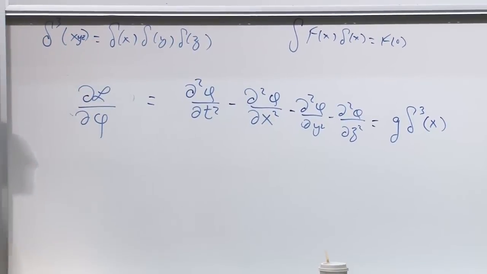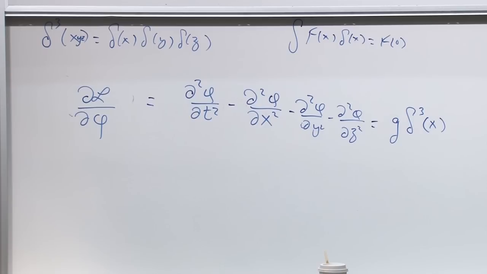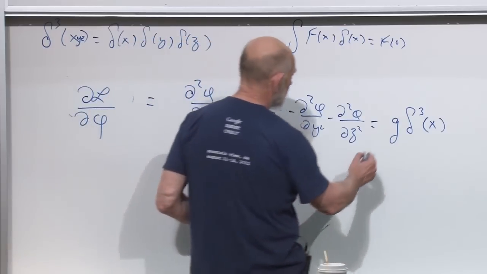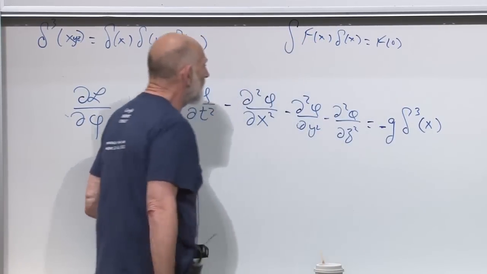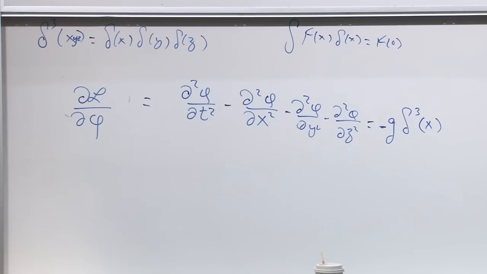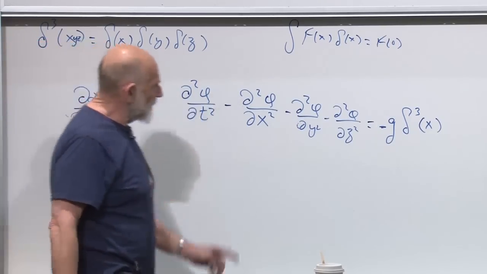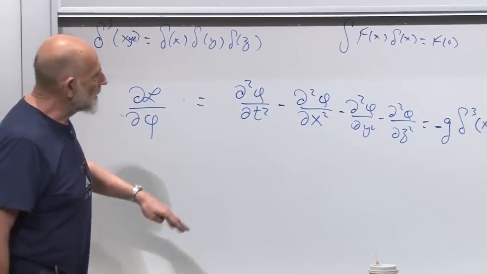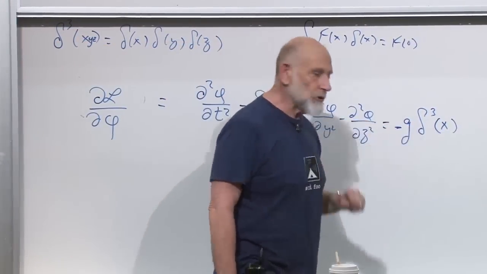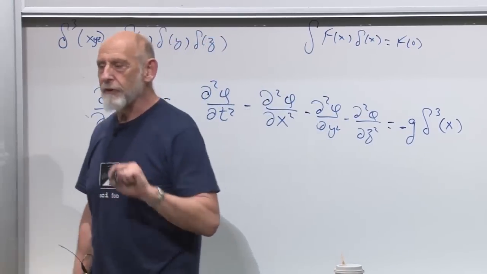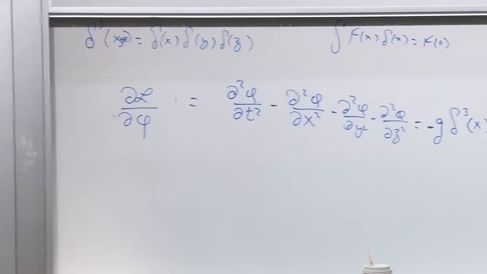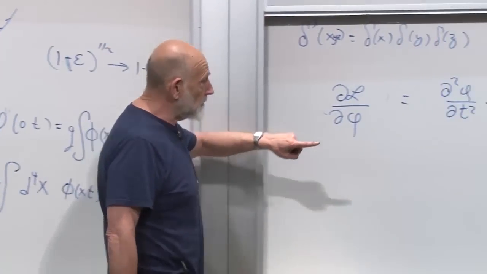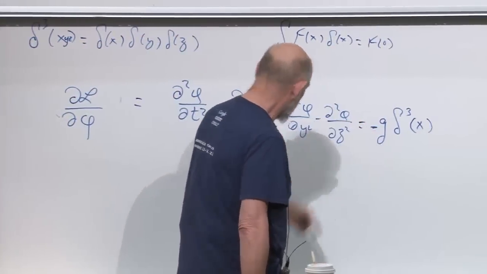Do you recognize this as an equation you may have seen before? Oh, there's a minus sign, I think. Was there a minus sign? Yes, there's a minus sign. Now, this is an odd equation. It's a wave equation, except on the right-hand side at one point, and only one point, there's something different. Something's going on at that one point which is different than the rest of space. What's going on? There's a particle there. It's affecting the equation of motion, but only at one point.